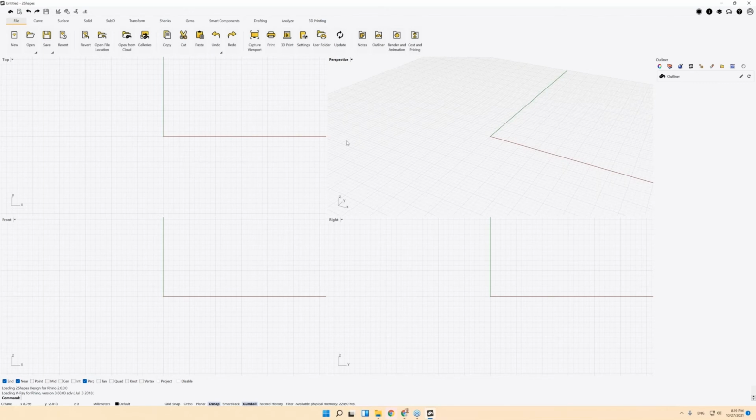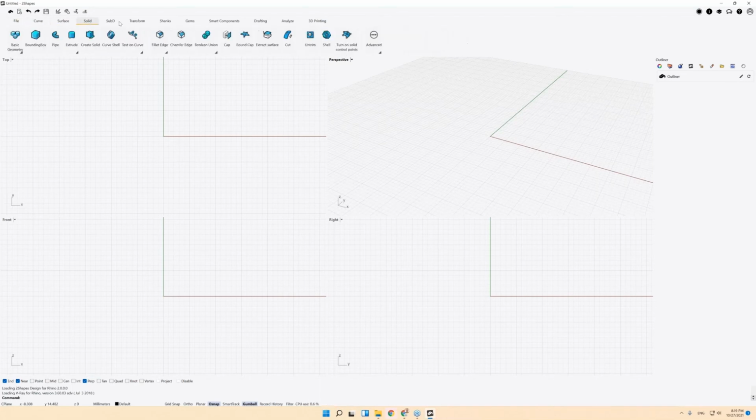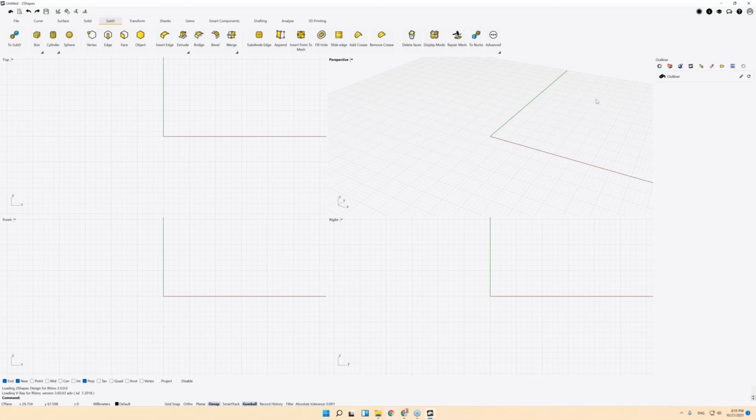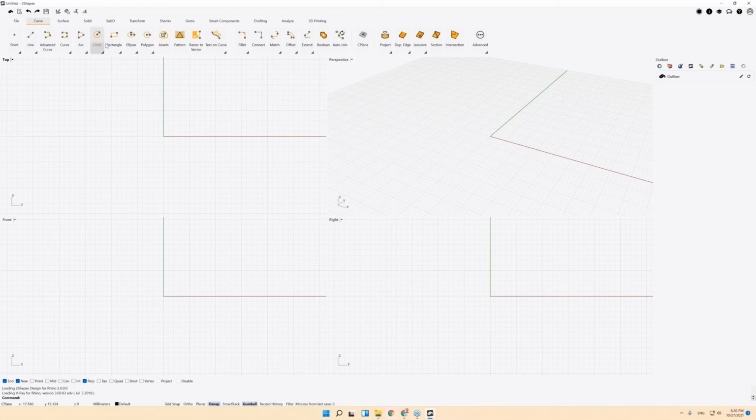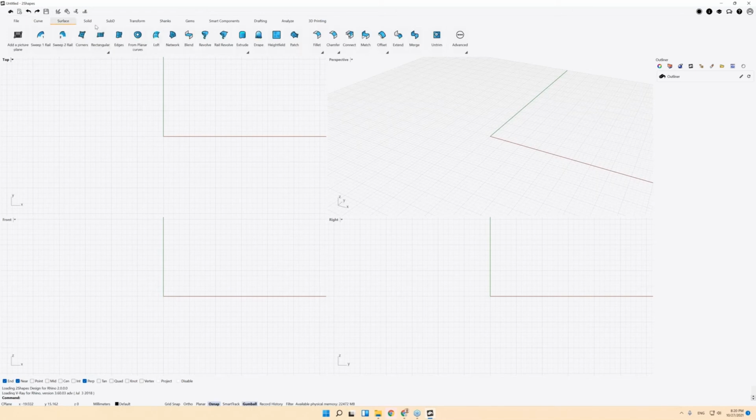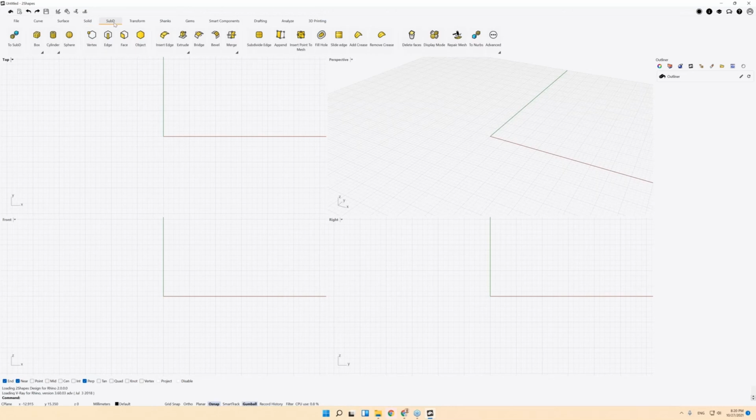Then that's the interface of 2Shapes for Rhino. You have everything in tabs, and also you have all these panels. These are standard Rhino panels, and you can customize them across multiple screens, or do as you want. Here in File you have all the tools for file. In Curve, for creating curves, you will see some Rhino tools and some 2Shapes tools. In Surfaces, you have the surfaces, the solids, the SubD, all these organic things. We have some nice tutorials about that on the website.